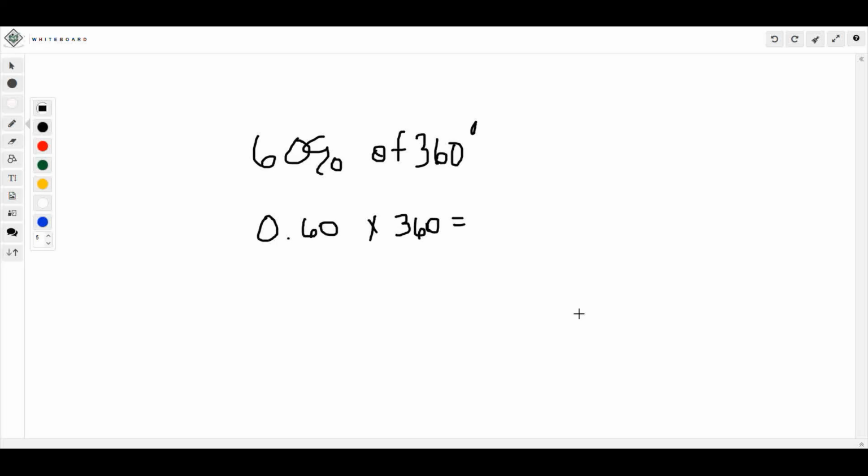Now look at the bottom one. Our 5% angle would be 0.05. Remember, you've got to put another 0 there. Times 360, or 18 degrees. And if you measure it, that's what it is. Look at the next page. Notice that the sum or the total of all the angles in the circle equals 360. This will always be the case.